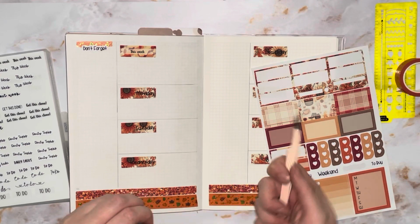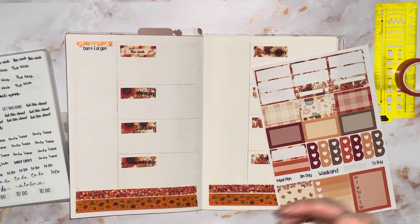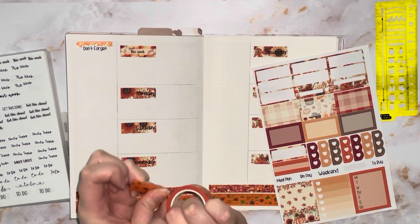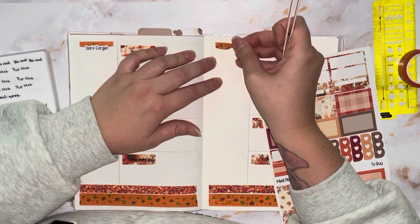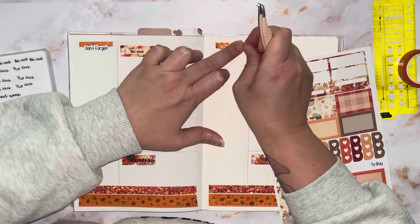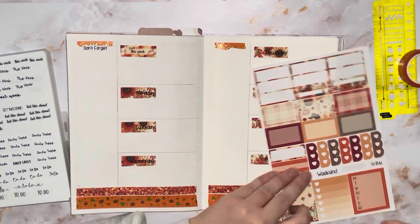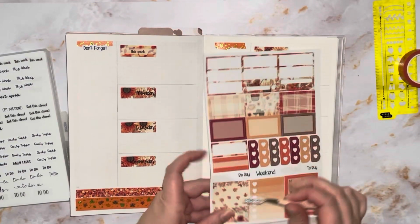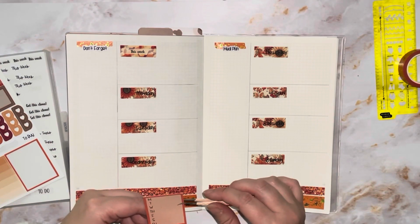Now obviously I don't usually use the boxes in this type of spread. I feel like I've done that too short. Sorry if you can hear that. Peggy's making a really... Oh, she's dreaming. Peggy! Oh, I think she's woken up. Right. Have I done that too long? A random cut. Cut that off. Yes, I don't necessarily use the boxes, but let's see how we get on.